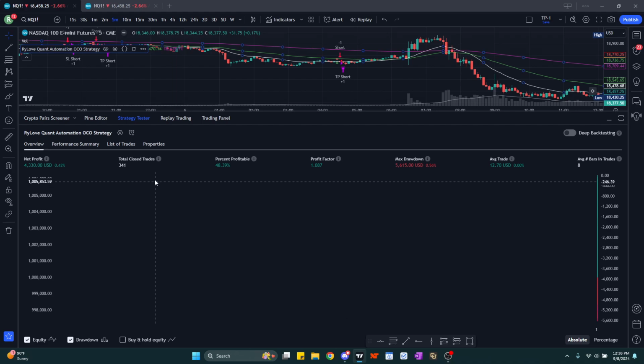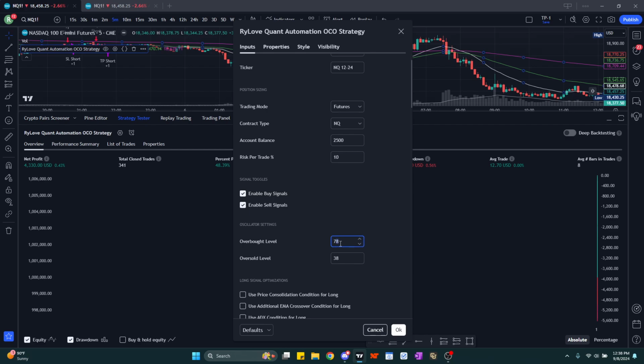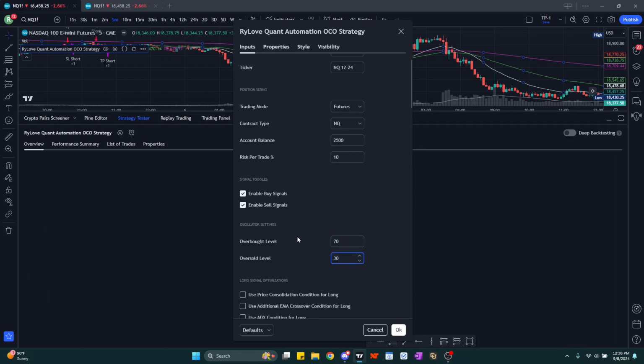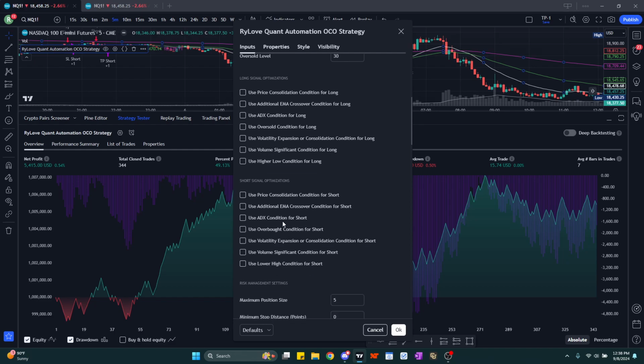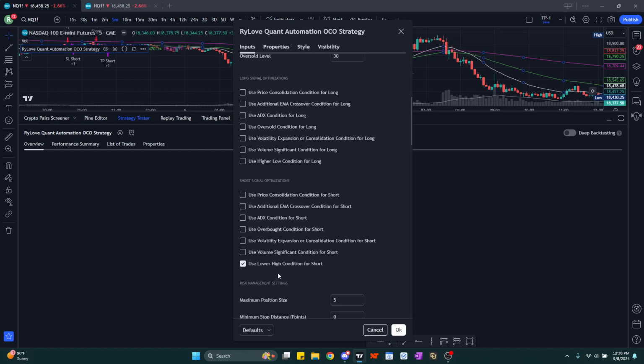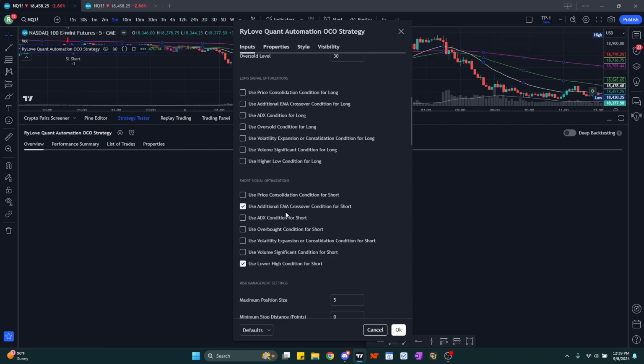If I pull this strategy tester up at the present moment, we have 341. Now I'm just going to go back to what the stock standard was, because you may or may not be using that in the specific time period. So as you can see, this will update. We have 344 trades currently, roughly a 50% win rate. And then as I toggle some of these on, let's say I want to take less aggressive shorts, so I might want to optimize and just use lower highs. As you can see, it bumps up our win rate and our profitability and negates some trades, but overall we're making our trades more profitable by doing that.